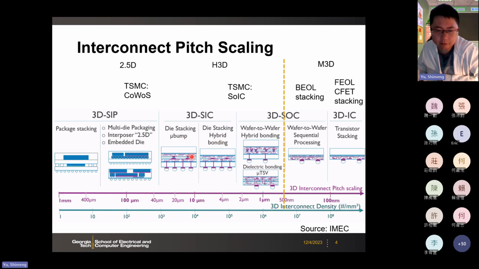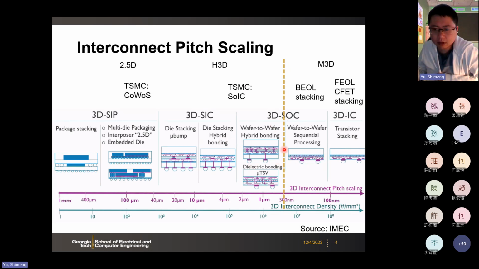And then hybrid bonding will get rid of the bump, and have a copper-to-copper direct interface. The hybrid bonding pitch today is roughly, let's say, 6, 7, 8 micrometers in that dimension. So this is smaller than micro bump. Both micro bump and hybrid bonding have been commercially available. For example, TSMC has CoWoS technology, which is mostly based on the micro bump. And TSMC also has an emerging technology called SoIC. This is based on hybrid bonding.